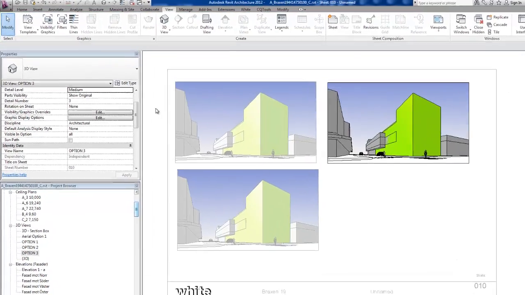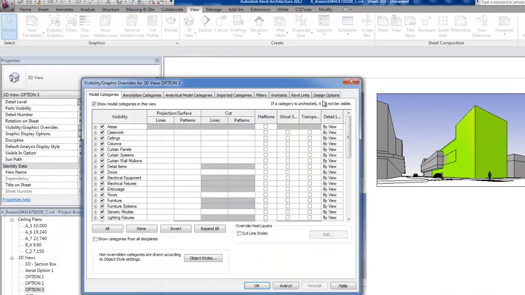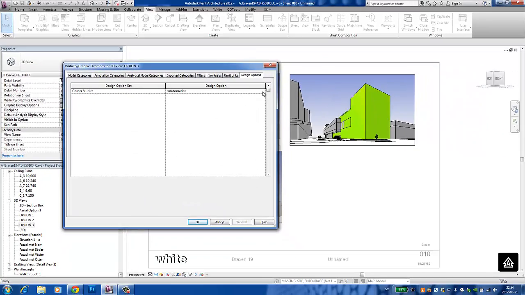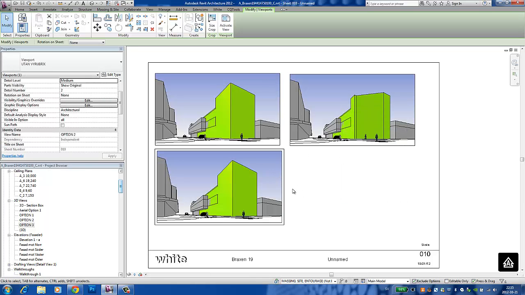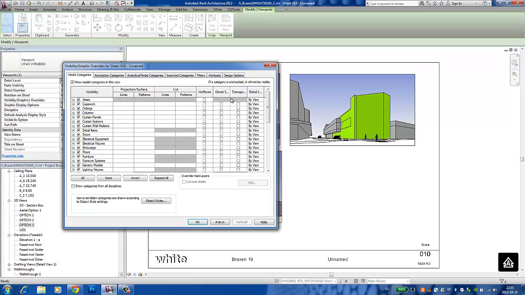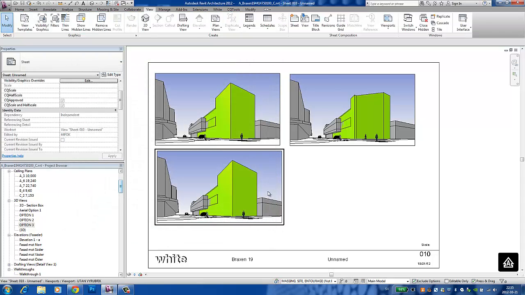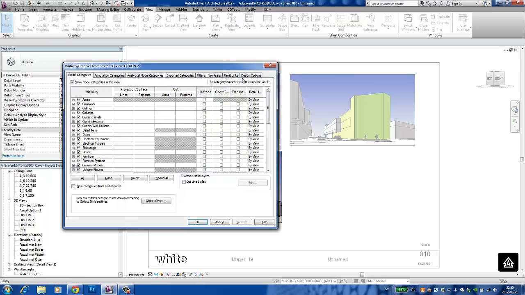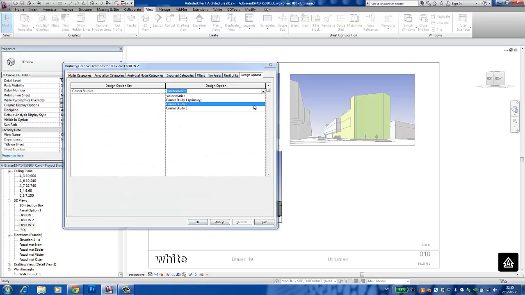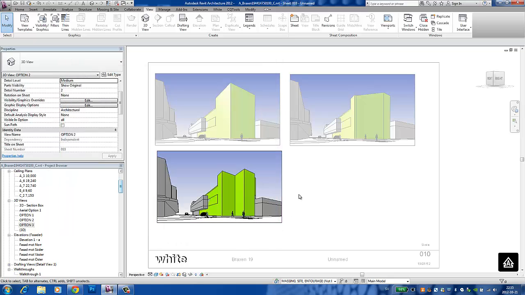Oh, that's why. You have to have your view activated before you set the option. That's always strange. There. And now when you deactivate the view, you get what you're looking for. So once again, you have to activate the view first, then go to VV and set your design option. Otherwise, it will not accept.